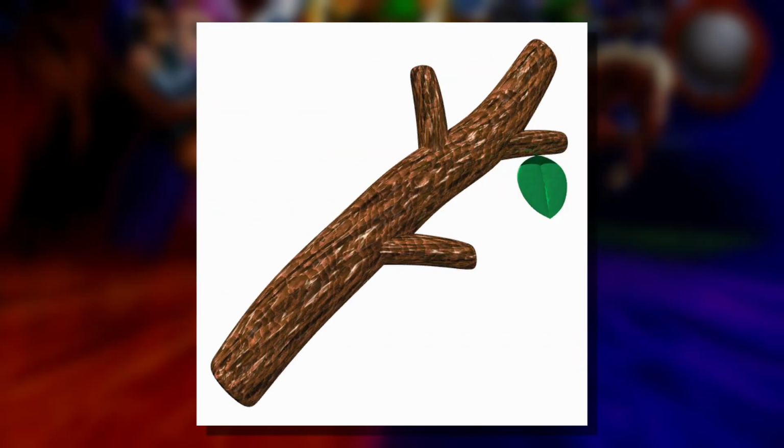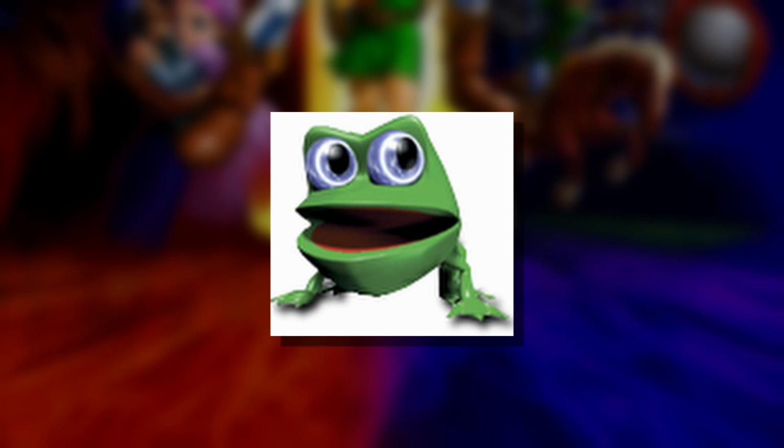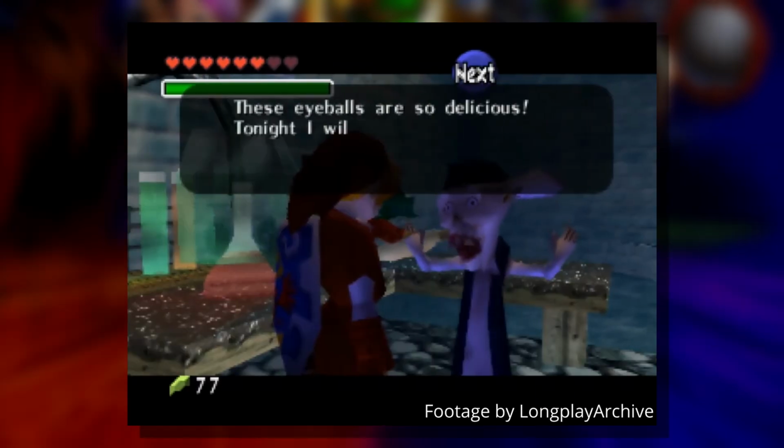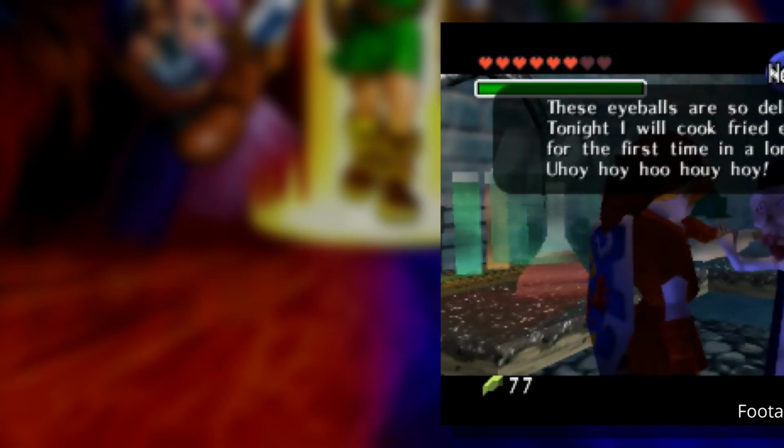I think the Deku Sticks render is the only truly bad one. That texture certainly resembles something, but it ain't wood. I could talk about these renders all day, so I should probably wrap this section up. The last thing I'll draw attention to is this derpy render of the eyeball frog. I love him dearly, albeit not as much as I love Bigoron's sword. Sorry, little guy.